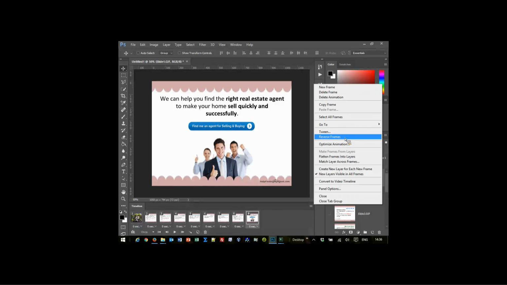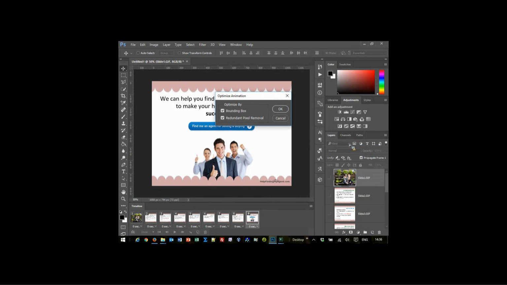Now this other one that I said I needed to mention, the other one that you asked about, Donna, was optimized for file size or whatever, optimized to size. This optimize animation gives you some other choices. Optimized by bounding box. What in the world? That just means that if there are pixels that aren't used in frame 2 that are used in frame 1, then it won't count those pixels, and it's theoretically a smaller size. And bounding box, I forgot what that does. Maybe it has to do with what actually moves within the frame. Yeah, exactly, it's only the difference, the pixels that change.